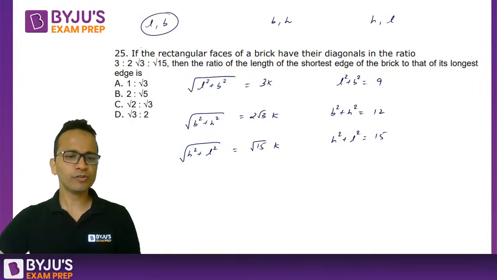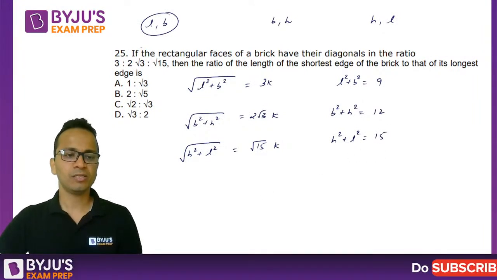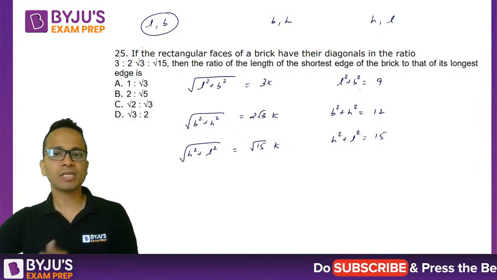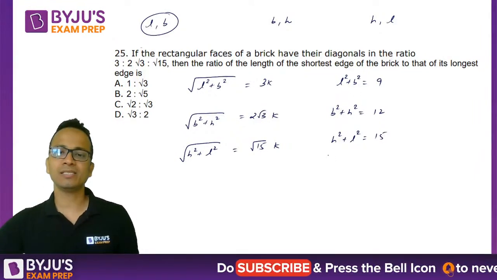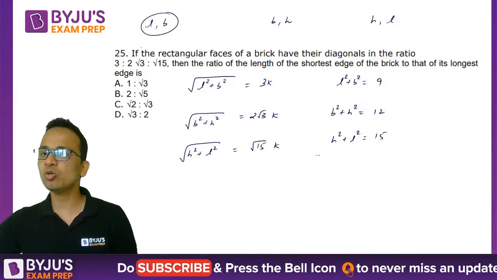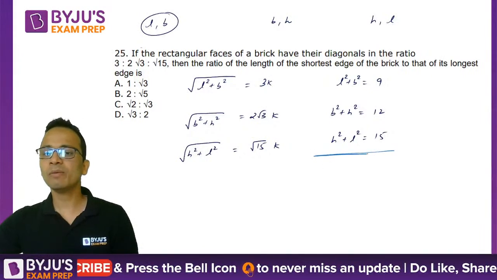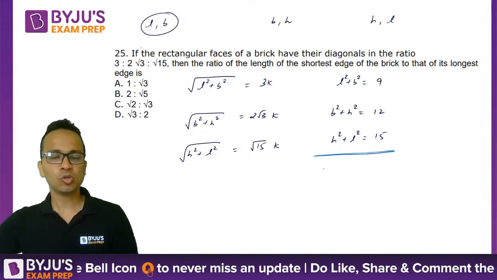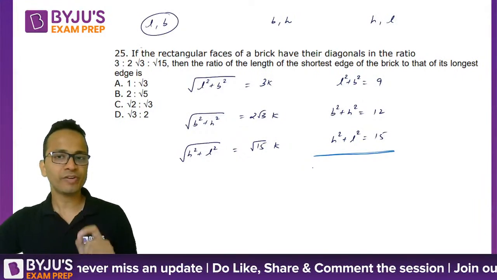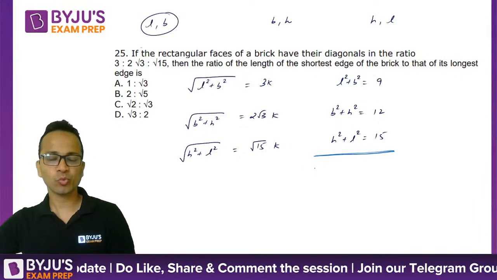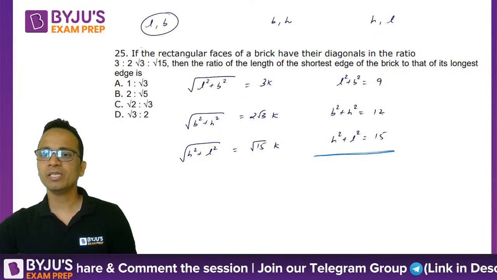Okay, now the best way of solving such equations, this is of the form x plus y plus z plus x. Okay, add all three of these. If I add these three, on the left hand side it will be twice of l square plus b square plus h square. On the right hand side it will be 36.